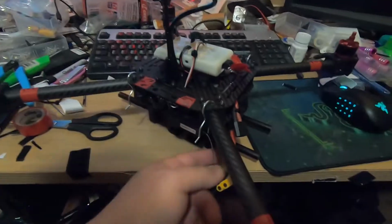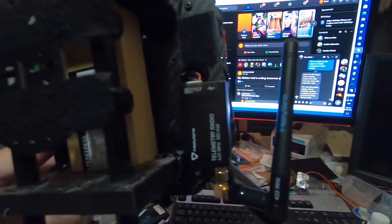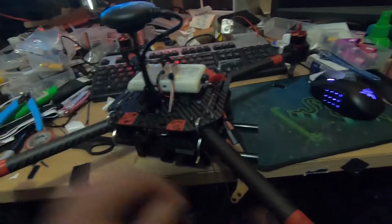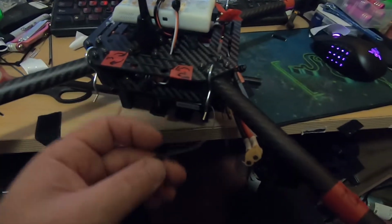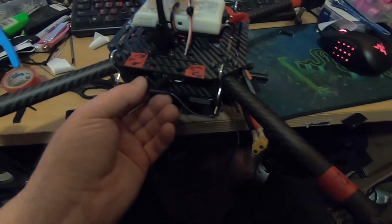Haven't quite figured out what to do with these yet. You can see the RC receiver on that side and the telemetry transmitter on that side. I just put them there for now. Don't know what to do with these antennas, but we'll figure something out. I might attach them up and see how the reception is. But anyway, minor details. Alright, so tomorrow the weather's looking good. We should be able to have our first test flight of version 2.0.